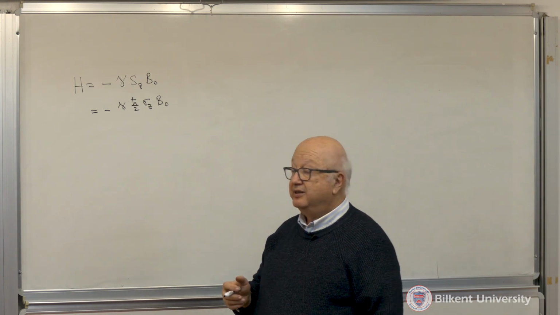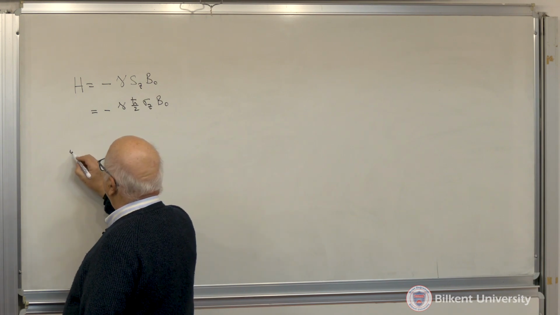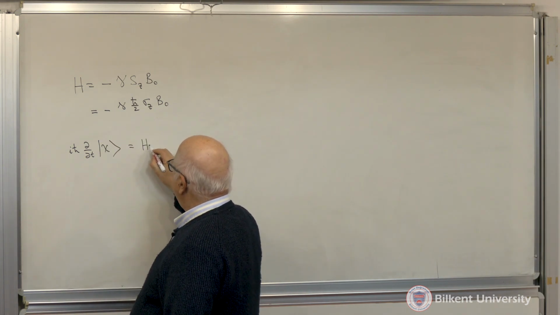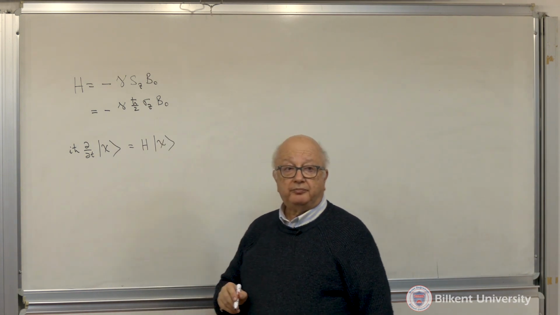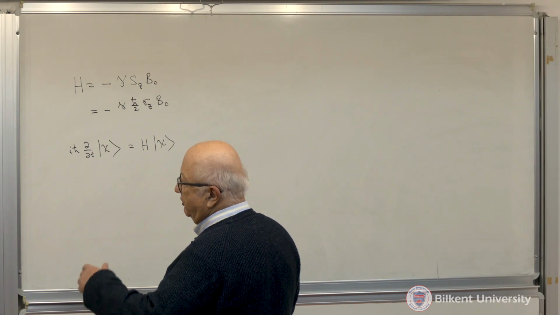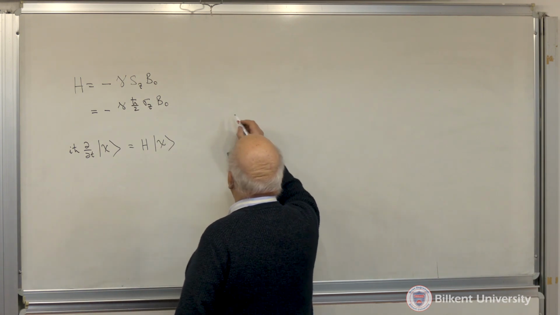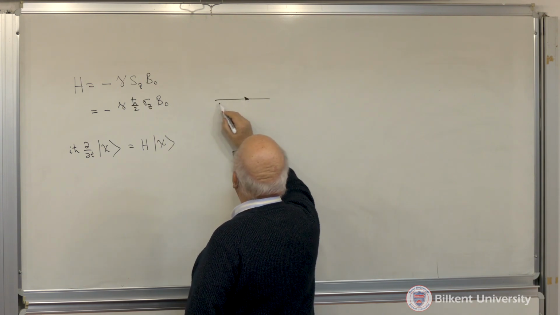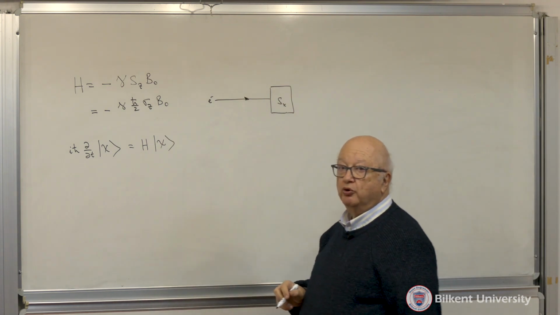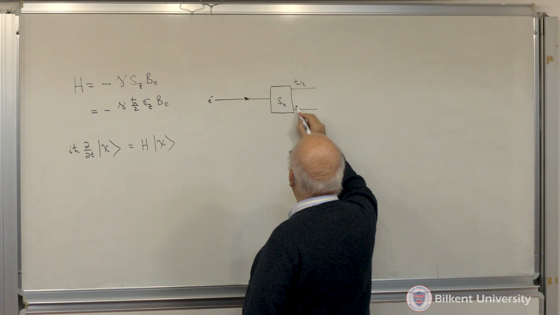And that indicates how the spin is going to change, because we have now the ordinary Schrödinger equation, i h bar del t of this spin object is equal to H times chi. All right, so let's construct a problem in which we see how this spin is changing as a function of time. So here comes our electron, and suppose we measure its x component. Now I measure its x component, so again, it can be plus h bar over 2 or minus h bar over 2.